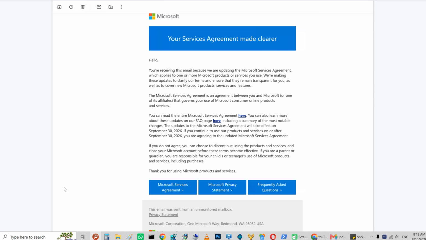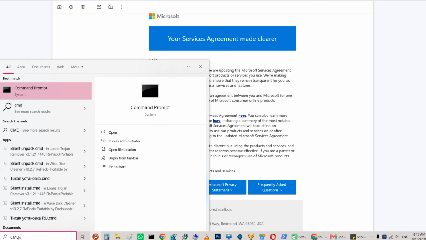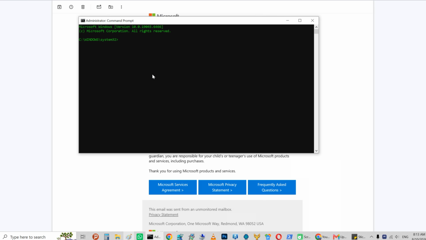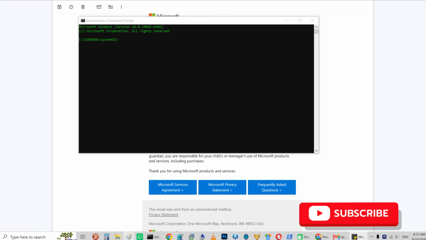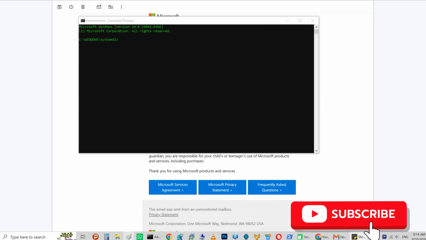Open command prompt as administrator. For this, in the search dialog box, type in CMD and right click on it, run as administrator. In command prompt, we're going to enter a series of commands for your Windows. The first of them will be to reduce Windows diagnostic data. I'm setting it up to require basic, instead of optional or full. So in the registry, we're going to add this command.